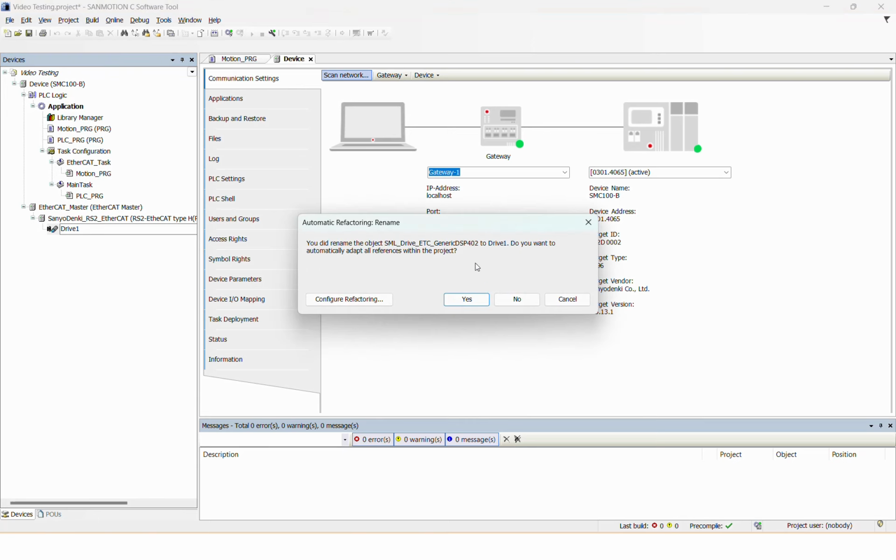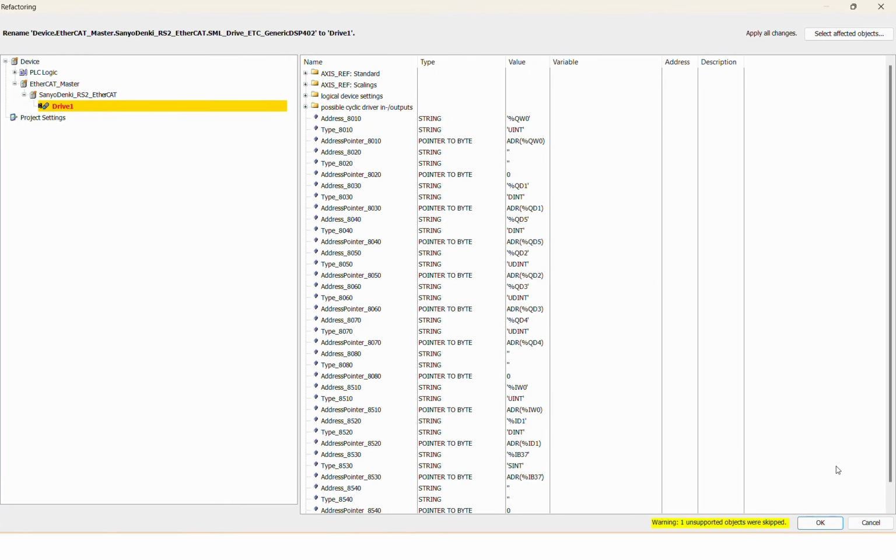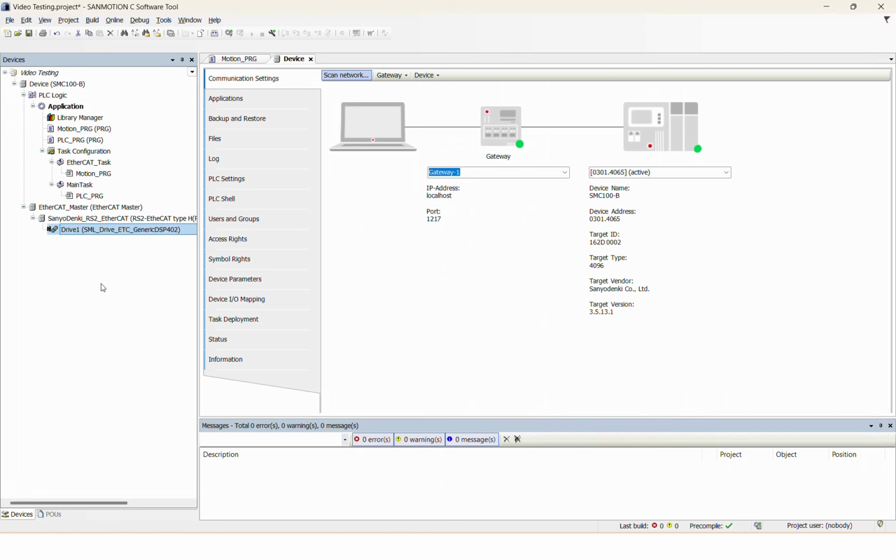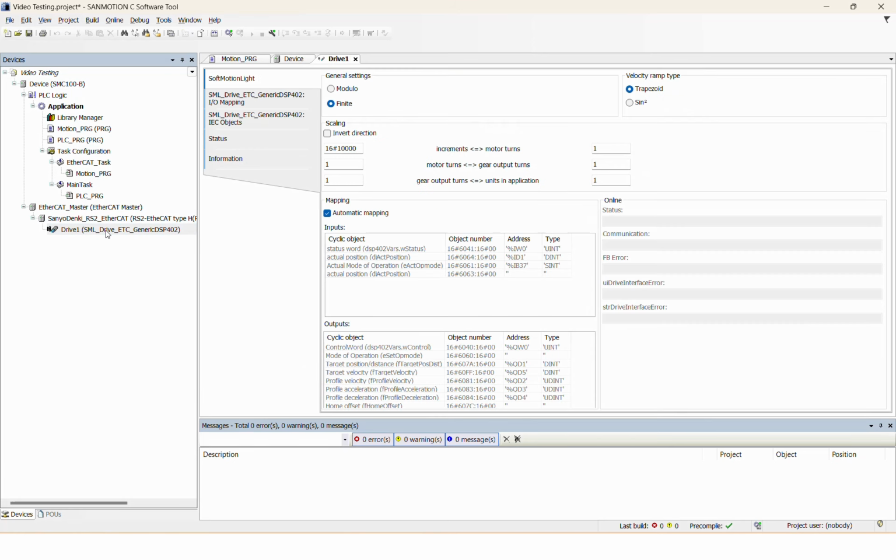It's asking if we want to rename it. I'm just going to say yes, I want to do that. Down here we're going to go ahead and click OK. So we have renamed our axis or our motor, right? Now I'm going to double left click to see some of the configurations that we might be able to see in our axis. One of the main things we need to consider is the increments.